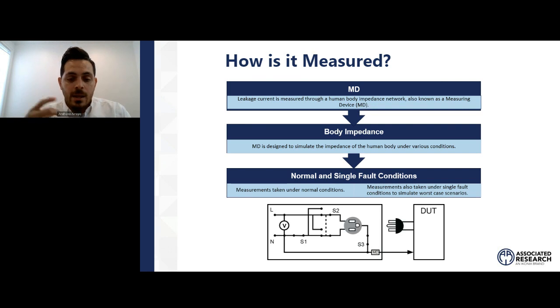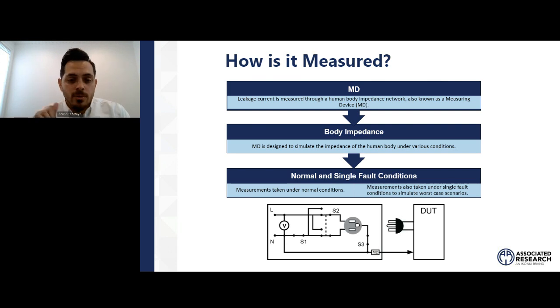What's great about the Omnia is we've already built those into the Omnia, so you can just select it as a parameter and set it and forget it. We place that specific MD between the 2 points where we want to measure leakage, and we have some of the most common MDs used in the industry built in. So that's a big convenience of the Omnia 2 tester.